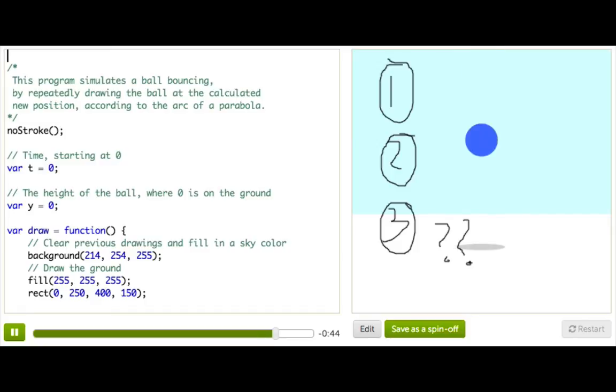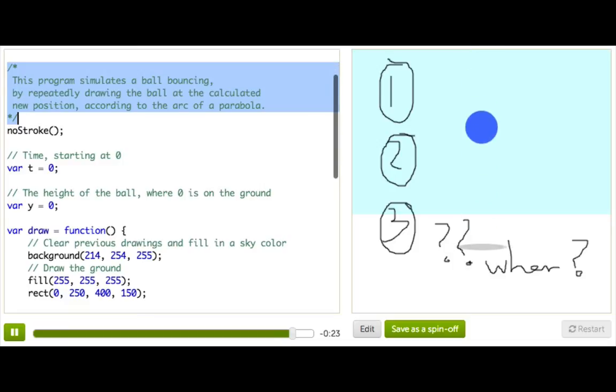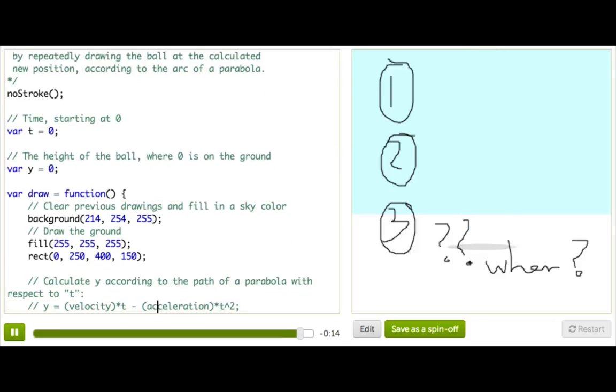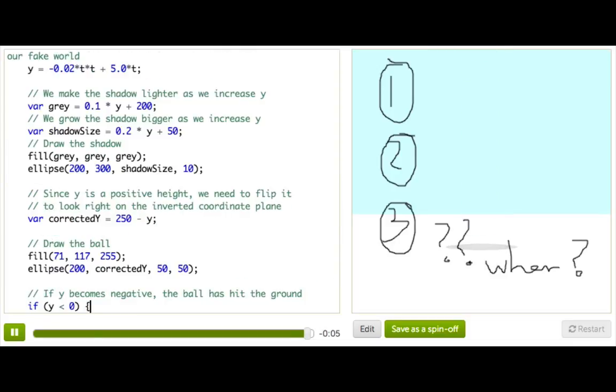So hopefully that's convinced you to comment. And now you might be asking, when should I comment? Where should I put comments in my code? What lines should I comment? So that's a really good question. And there's no right or wrong answer. What I would do is start off at the beginning of the program and do this general description of the program here. And then I would go through the program and pretend that I was explaining it to someone. And if I got to a line that wasn't obvious, I might add a comment there to try and explain it more. So you don't have to comment every line in this program. You just comment the things that you think might not be obvious. And everyone will be a lot happier because of that. So go forth, comment.